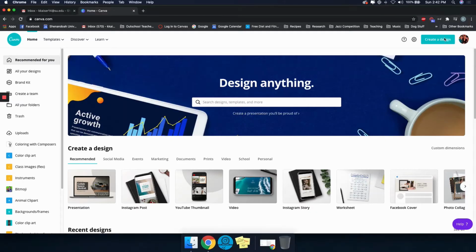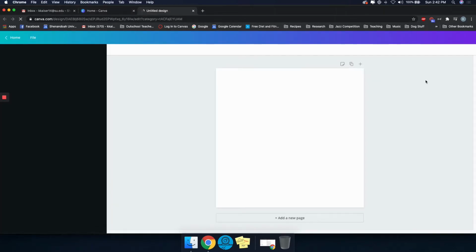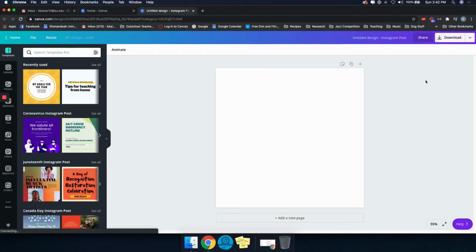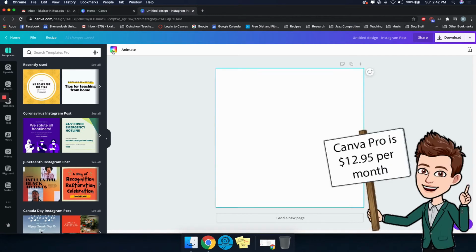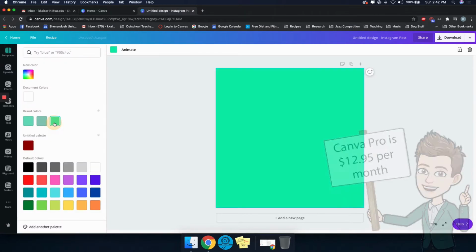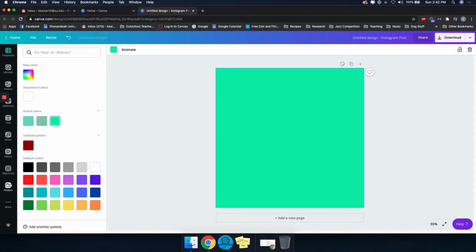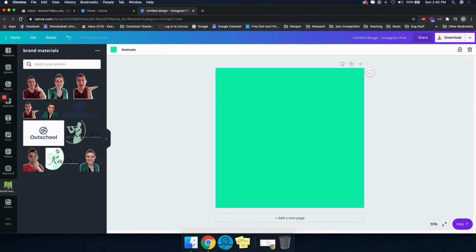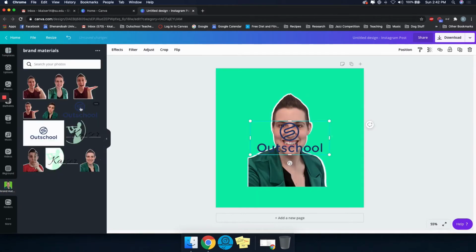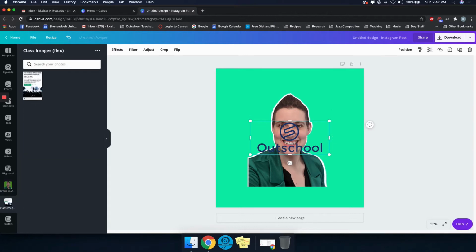I use a program called Canva to make my infographics. Now I have the paid subscription version. I think that it's about $15 a month, and I really recommend that to anyone who's going to use it. But there is a free version available, so you can absolutely try out the free one and then go from there. I keep all of these pictures uploaded to Canva so that they're just ready to access for me.